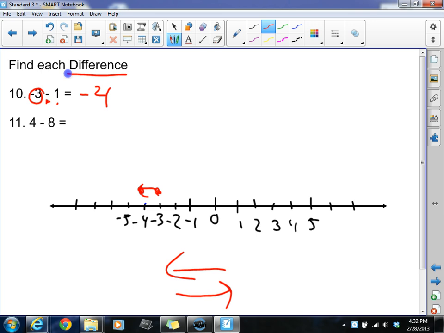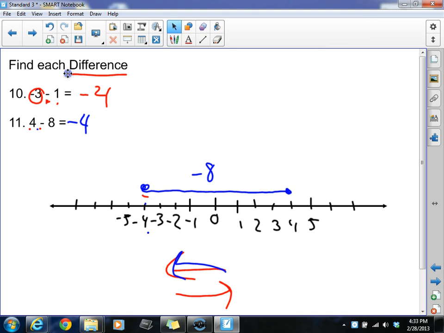Now, with this next one, 4 minus 8. So we're going to start at 4. So I'll put my marker here. I'm going to erase this to give myself some room. So I'll start at 4. Make my line. Now I see that my minus sign means I'm going to go to the left, so I'm going to go left 8 places here. So we're going to go 1, 2, 3, 4, 5, 6, 7, 8, right there. So I went -8, or I went that way 8 places. So my answer is -4. I ended up at -4 once again.